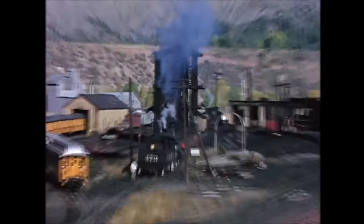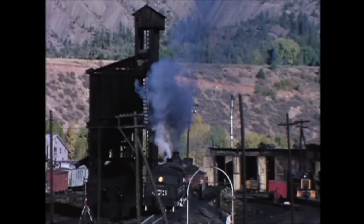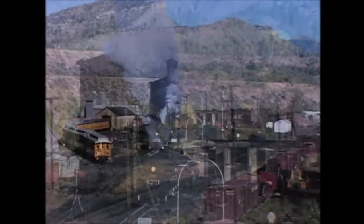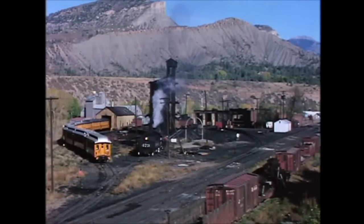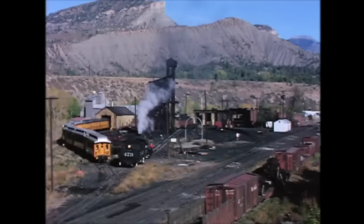And that's what this is? That's what they use on the Rio Grande? Yeah, and now we're spotting up here behind. Now how'd they get the coal up into the... Well, they had the buckets that ran up and down. See where the smoke is? Yeah. They were just a straight winch, you know. Then when they got to the top, there were rollers and stuff to dump them into the chute.